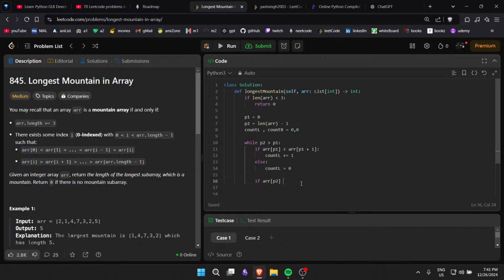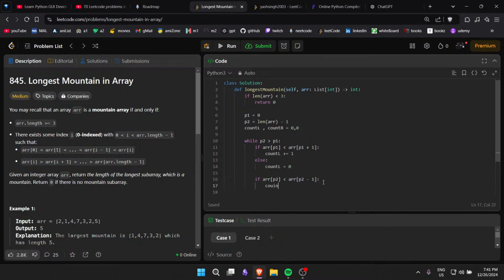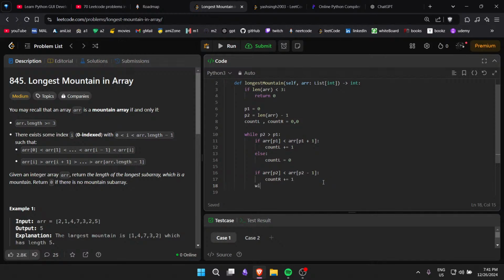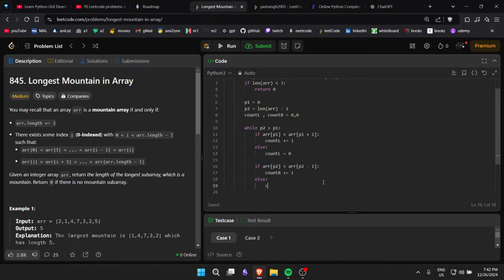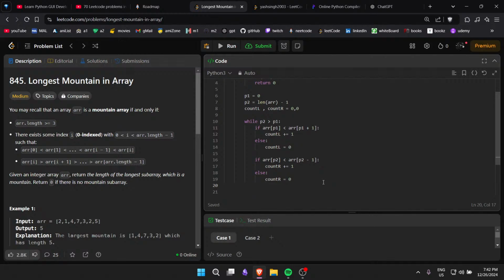If ARR of p2 is less than ARR of p2 minus 1, count R plus equals 1, else count R equals 0.